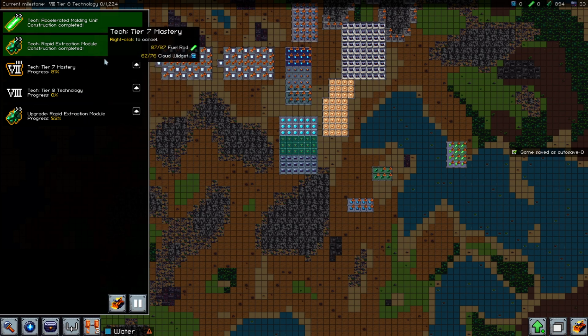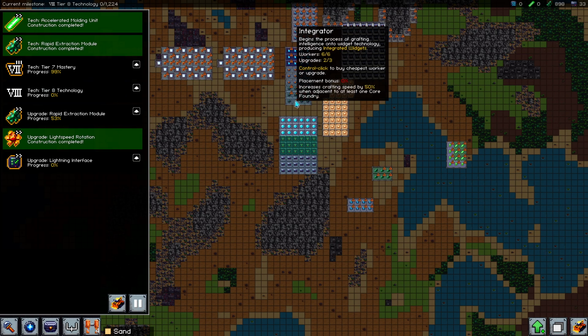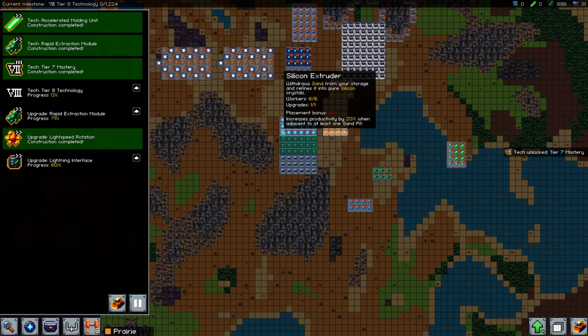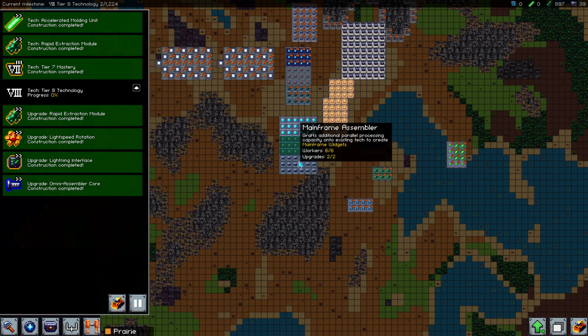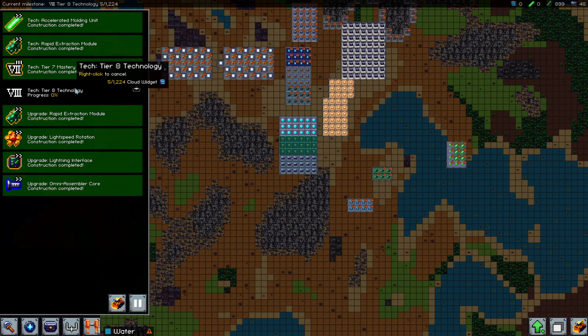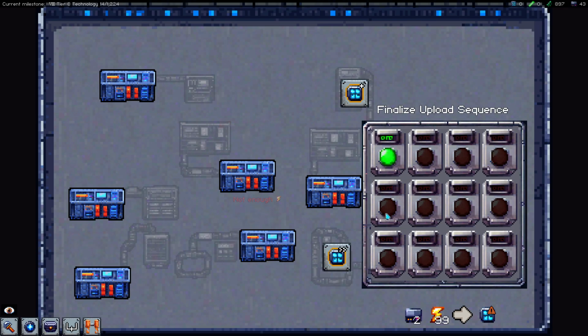Yeah, so it's just slowly going through and doing things, and some of this stuff should be able to upgrade almost instantly. So there's tier 7 mastery. Now if I need to make a bunch of cloud widgets, if I go back into this guy, I can go here like this, go bloop, and that would make 2 cloud widgets instead of the previous one. So it doubles my efficiency for those, makes it a little bit better.